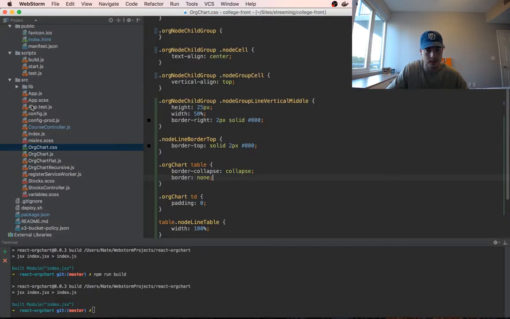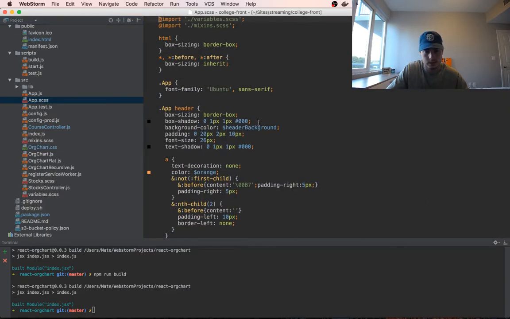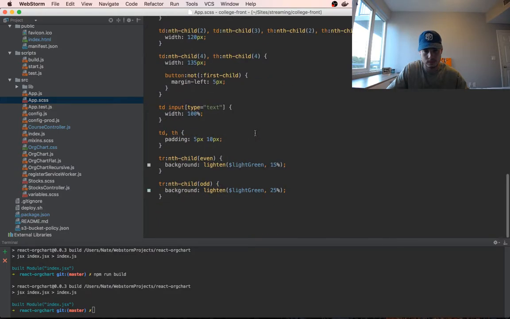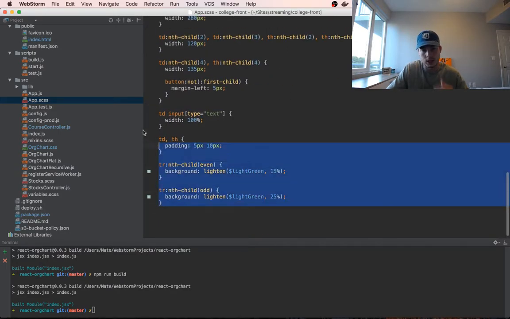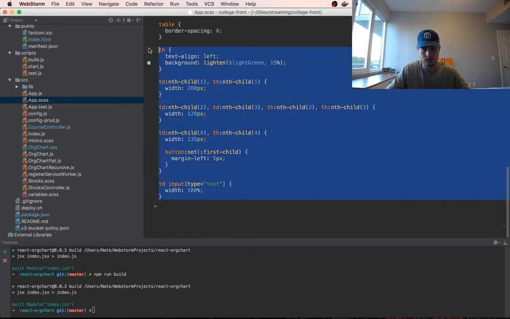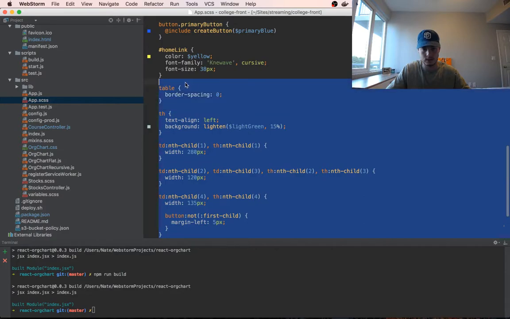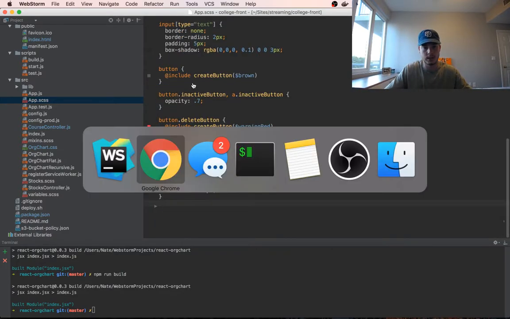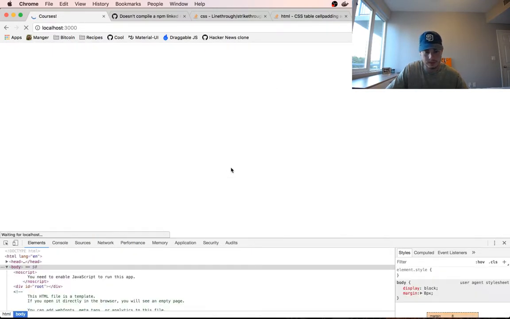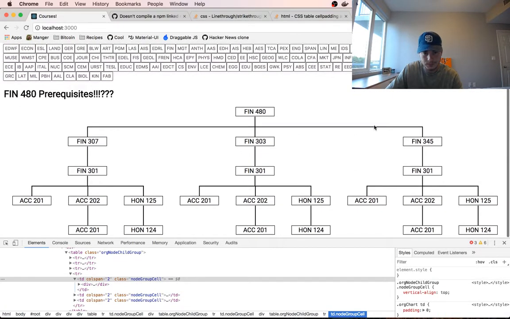Let's go delete all our other style sheets. Oh, it'd be like this stuff. Okay. Get rid of all that. There we go. That fixed everything up. Let's refresh real quick, see what this looks like.